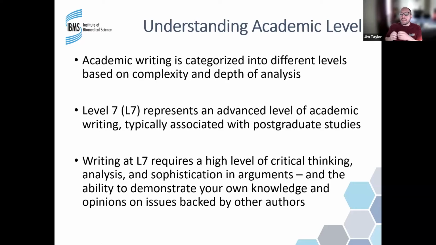And it is a further advancement. It's a development of the skills that you've already acquired. So it's just more finely honed, more finely tuned. And in some ways, and you need to be careful how you take this next phrase, in some ways less tolerant of errors and loss of focus, because that's generally where marks are lost more at level 7 than at previous levels, when you lose the focus and wander off topic.